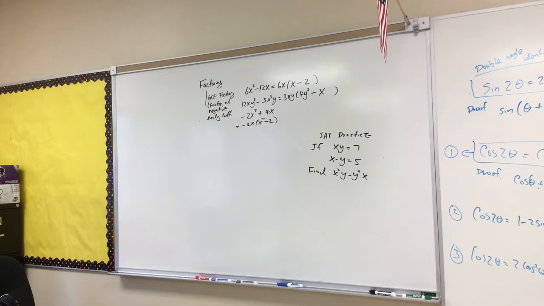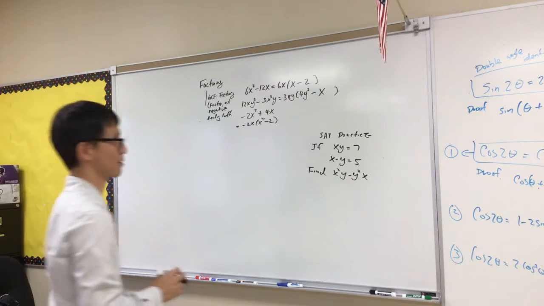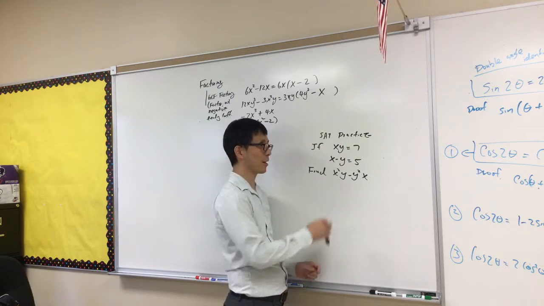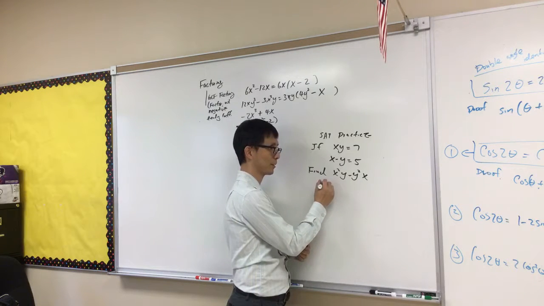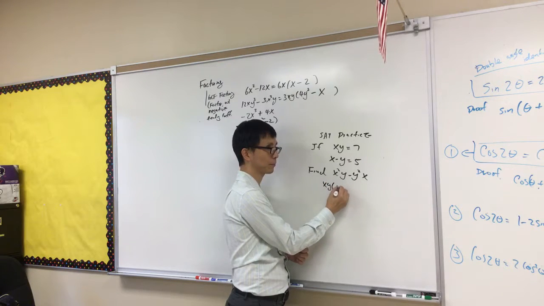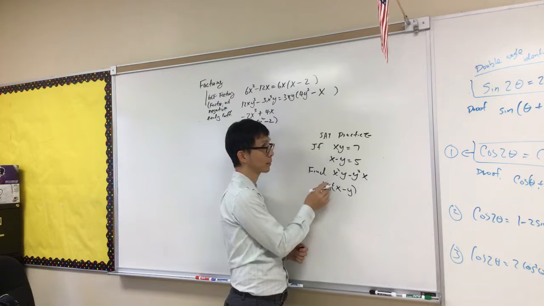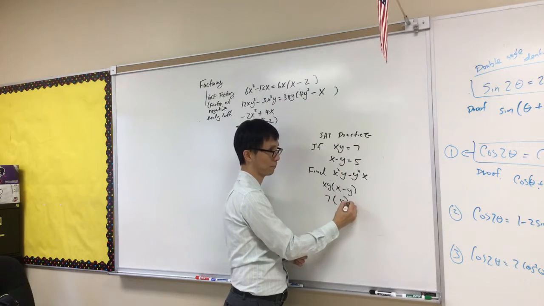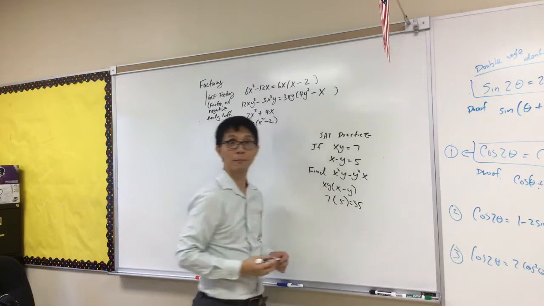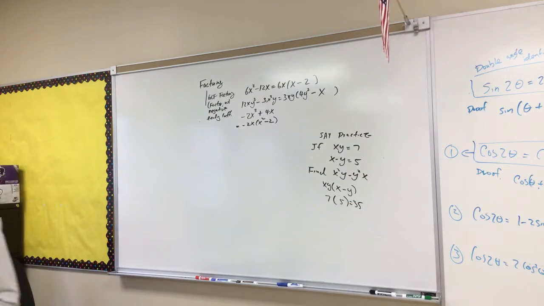Oh boy. What'd you get? I got 35. Yes. Nice one. You should have stayed in this class. What is the GCF here? X and Y, right? And when you factor out, what do you get? X minus y. What is xy? 7, and then in the parentheses it'd be 5. Oh, that makes a lot more sense now. I thought that was the wrong answer.